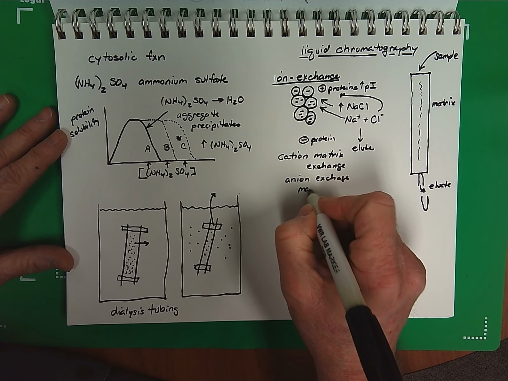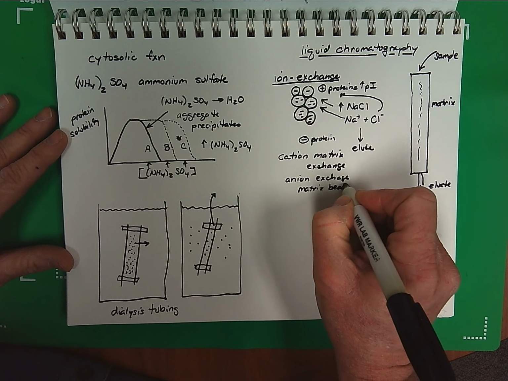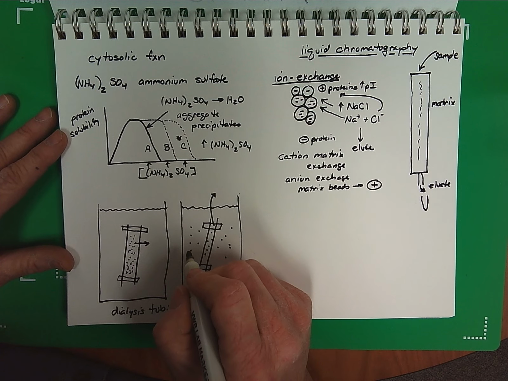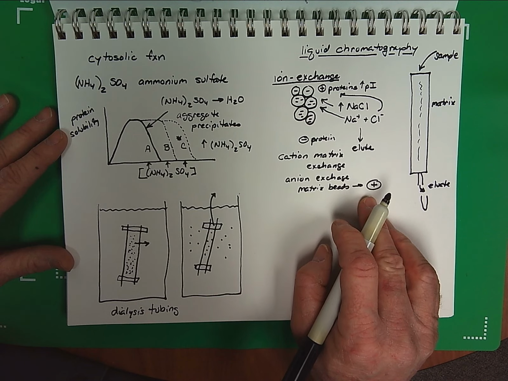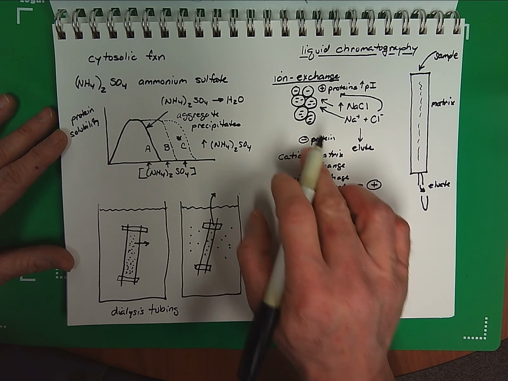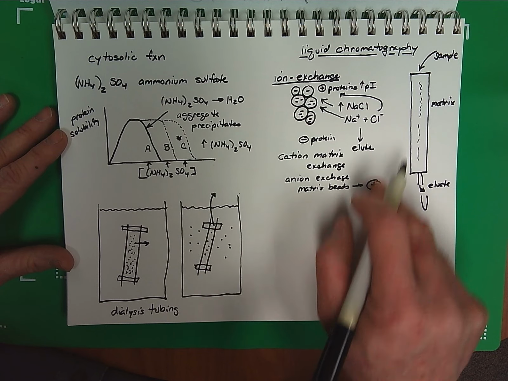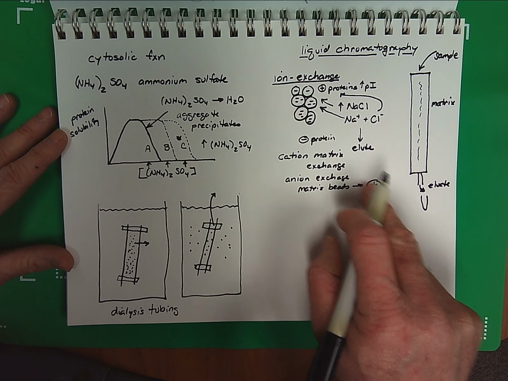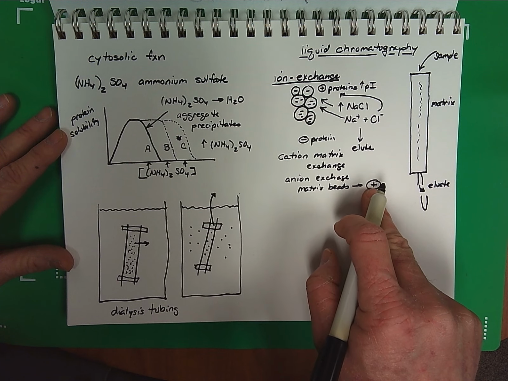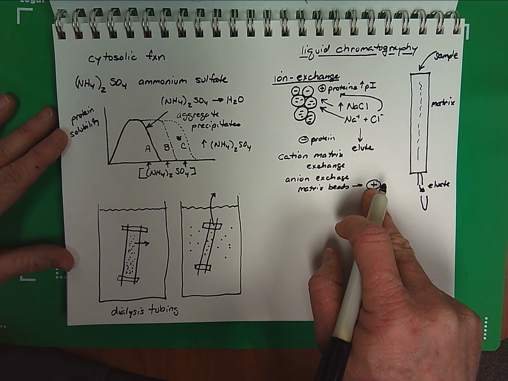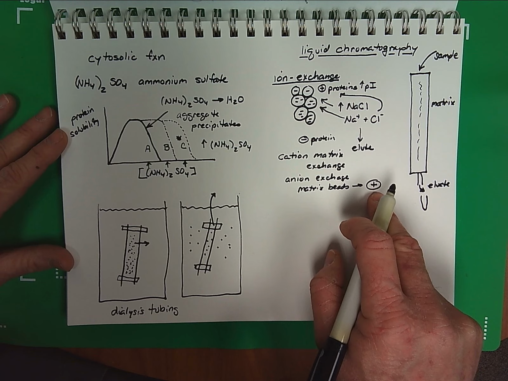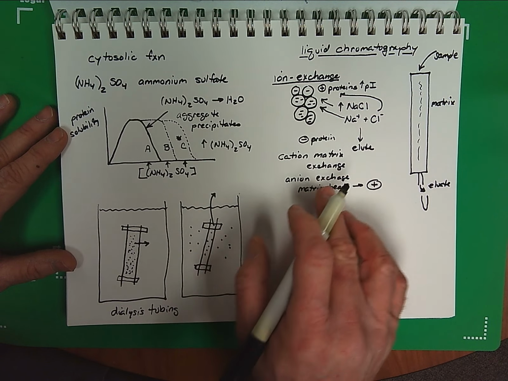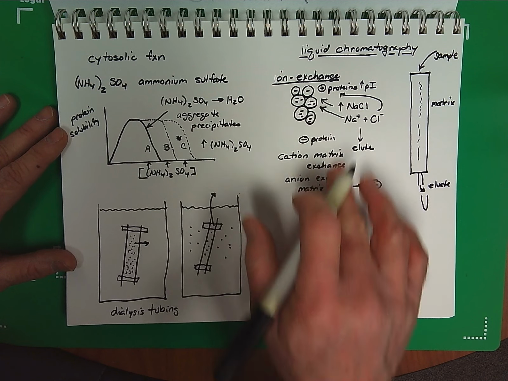In this case, the matrix beads, which are these, are positively charged. So we have just the opposite case. Here, with anion exchange, the negatively charged proteins will bind to the matrix, and the positively charged proteins will flow through. The negatively charged proteins that are bound to this matrix can be eluted exactly the same way as in cation exchange, with salt, displacing the charge interaction between the protein and the beads. This is called ion exchange, either cation exchange or anion exchange.